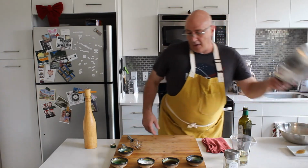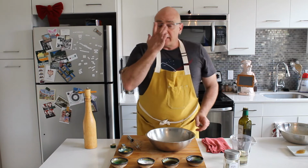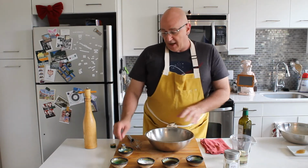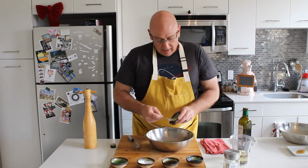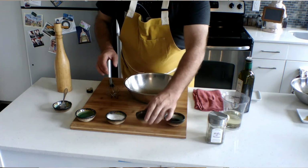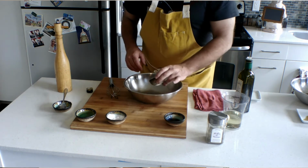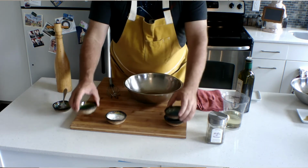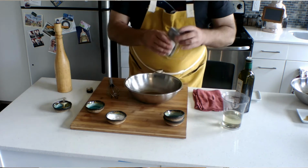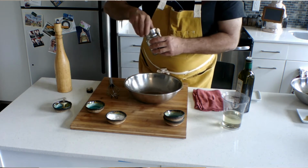On to what we call the house vinaigrette. The house vinaigrette, as you're going to start to see a pattern here, follows almost exactly the same pattern. We're going to start with some Dijon mustard again. Here we do a mixture of red wine vinegar and cider vinegar, and just a pinch of herbes de Provence.